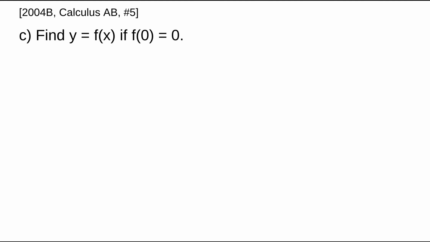In part C of the question, we are asked to find the particular solution, y equals f of x, using the initial condition that f of 0 is equal to 0. To solve differential equations on the AP Calculus AB exam, you pretty much have to use separation of variables. It's the only method that's typically taught in AB. It's the only method that they're going to test, aside from just basic antiderivatives. So use separation of variables here.